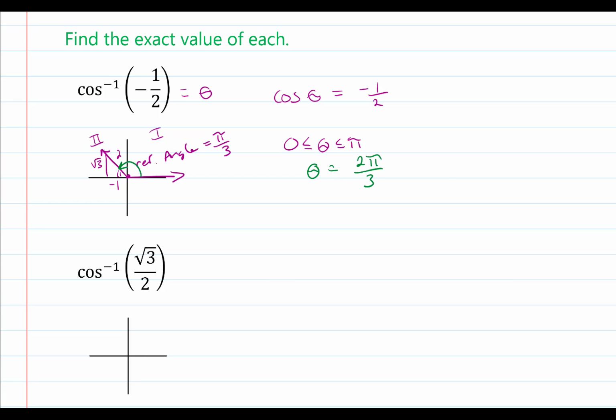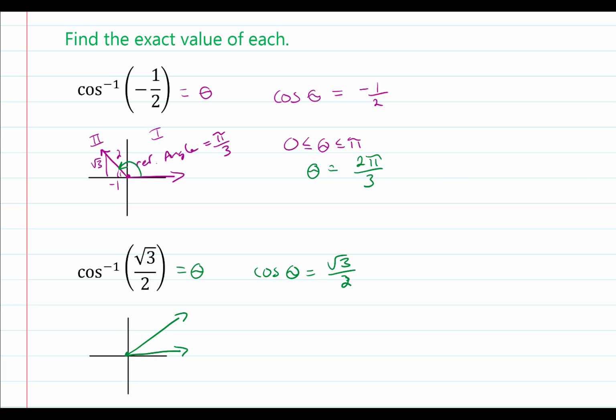Let's now go to inverse cosine of square root of 3 over 2. And again, I'm going to set this equal to theta. I will then take the cosine of both sides, so I will have cosine of angle theta is equal to the positive square root of 3 over 2. Because it is positive, I know that the terminal side will be located in quadrant number 1. And again, you could use your unit circle to then find in quadrant number 1 the x-coordinate that has a value of square root of 3 over 2, and that associated angle will be your answer.